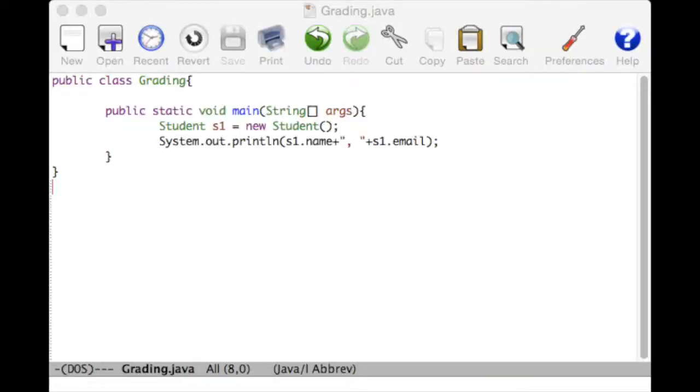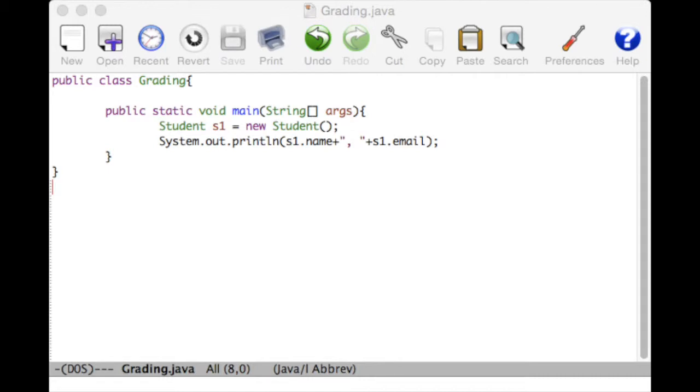The new keyword is a Java operator that creates the object. And three, initialization. The new operator is followed by a call to a constructor which initializes the new object. The new operator returns a reference of the object it created using the constructor.